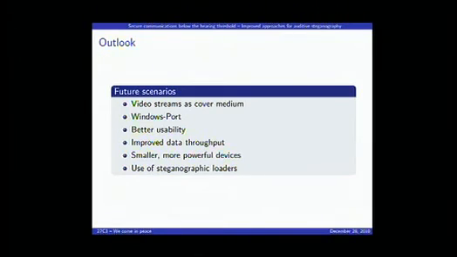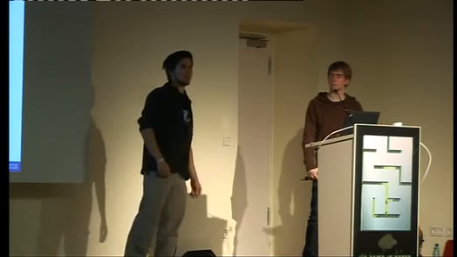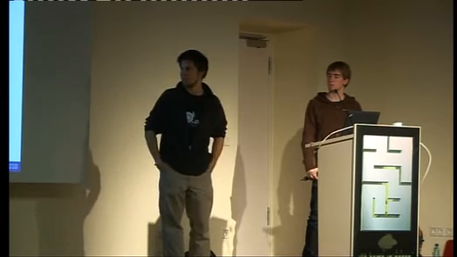As a last slide, I just wanted to give you an outlook. So we brainstormed a little bit of future scenarios, what we can do, and I think it's important to have a better usability and to provide the community or all people that are interested to be able to communicate securely. And so this could be, for example, a Windows port or ports to smaller and other devices which you're able to put in your pockets.